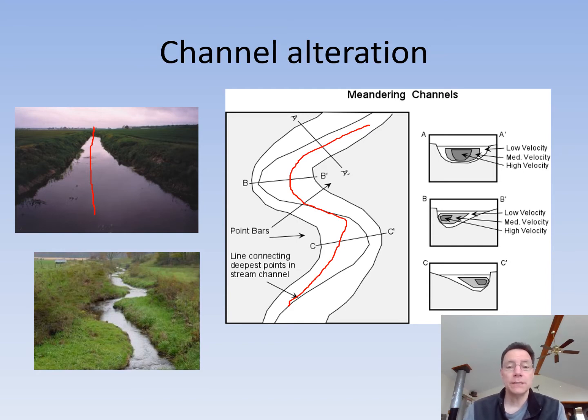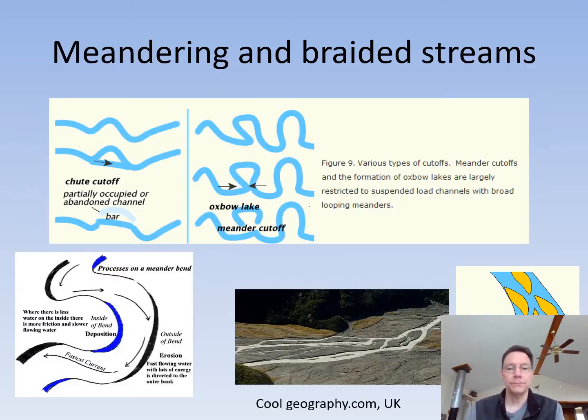Why do we do this? Because the water flow through a meander is slow, and it's messy, and it floods its banks sometimes, although that's natural. This sort of flow is much quicker and much more laminar. It gets the water out of the way more quickly. So here are some pictures of meander streams and braided streams.